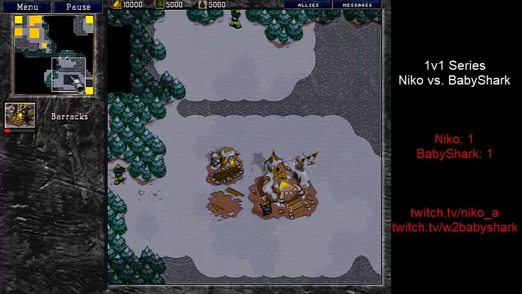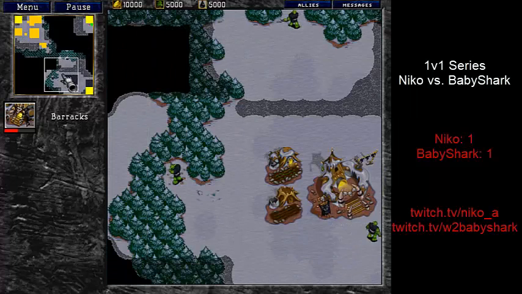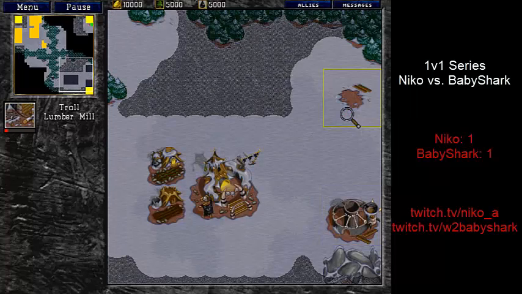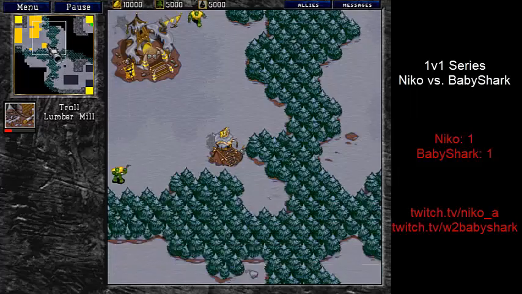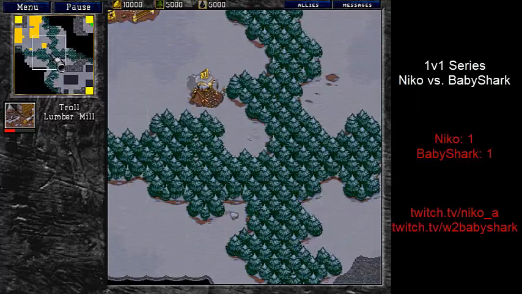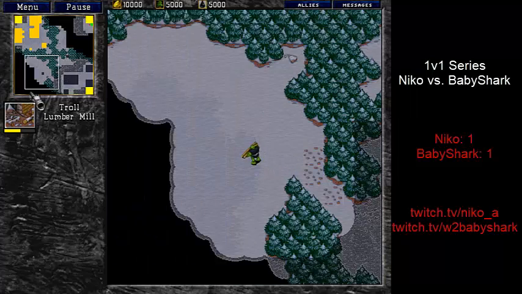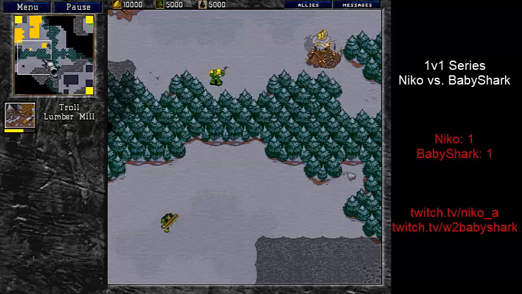Okay, there's the barracks. Usually on this map, people go catapults. But you don't have to go catapults. I mean, you can try going towers. If you're sneaky enough, you can chop into their base and rush. But 90% of the time, you're gonna be making catapults.